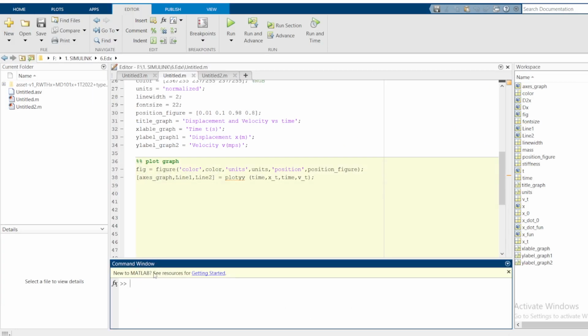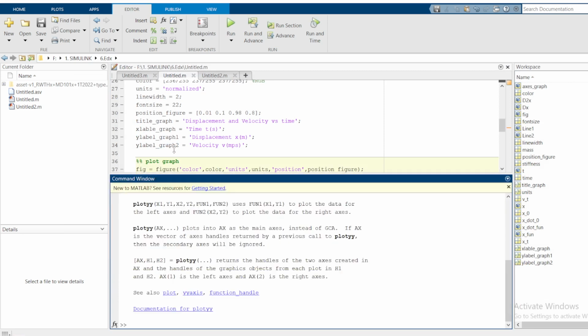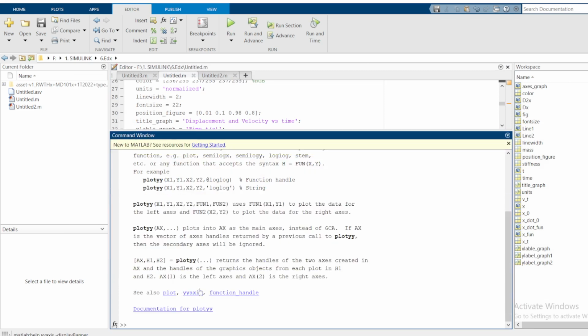The reason why we say, let me do again here, help plotyy. You can see here, ax1 is the left axis and ax2 is the right axis. If you want to get those axes, you use ax1, ax2. These are just variables. You can use any. I can say x, x, x. Whatever you see inside here is a variable, but whatever you see here are the functions in MATLAB.